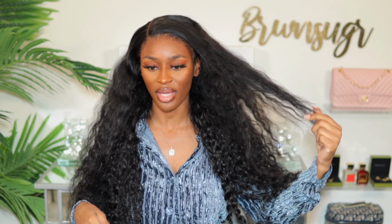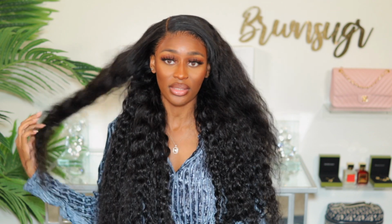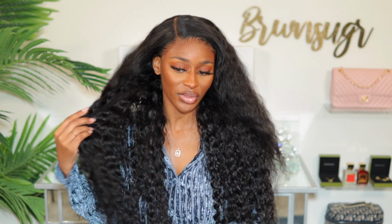This is just the hair once it has been washed and air dried. You'll notice that the curl pattern in the front is a lot looser, and that's because I did go in and pluck the hairline just a tad bit more. So me having to comb out the hair that I plucked is the only thing that made this looser here. But naturally, like I said, it is a loose deep wave wig. This is a 13x6 loose deep wave HD lace wig to be exact. I do have it in 26 inches and the density on it is 200% density.